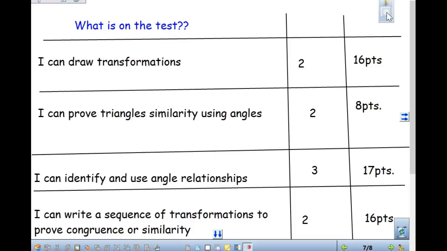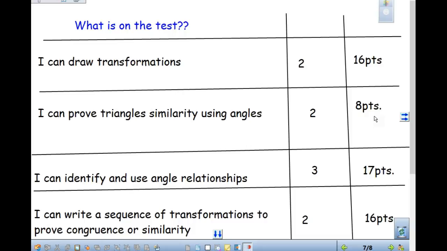I can prove that the triangles are similar. This is exactly like your worksheet that you just did for today. There's going to be 2 questions. Each one is worth 4 points. So you telling me, yes, it's similar, that's 1 point. The other 3 points come from telling me the 2 angles and probably why you have those angles. Are they alternate interior? Were they vertical? Were they corresponding? However that looks, okay?